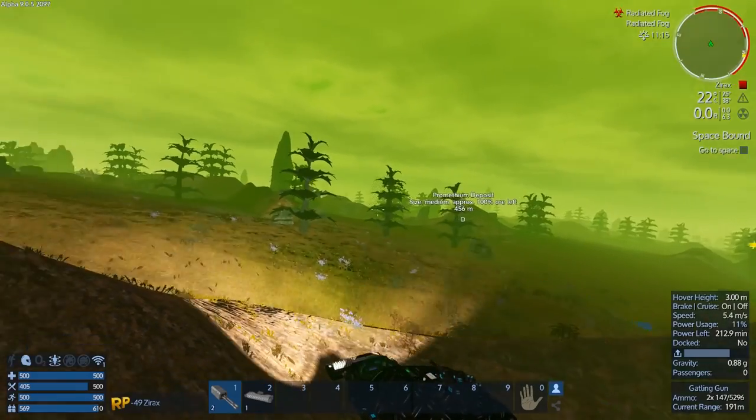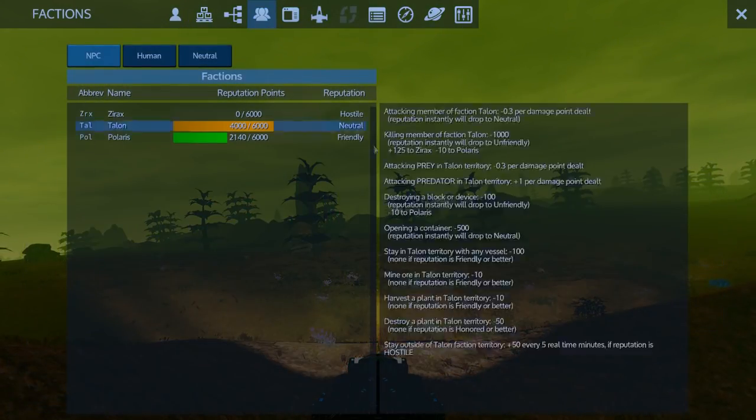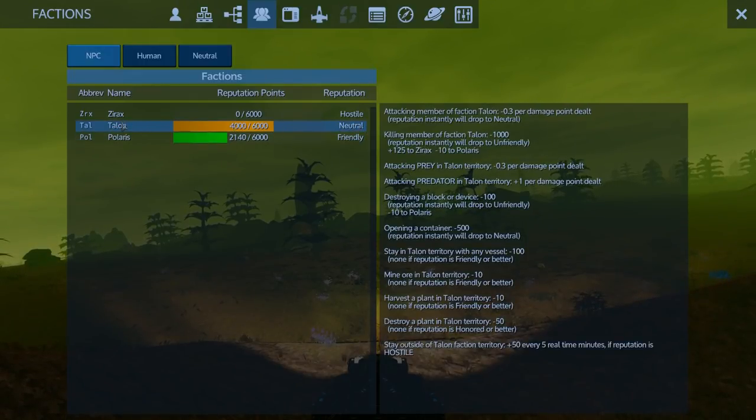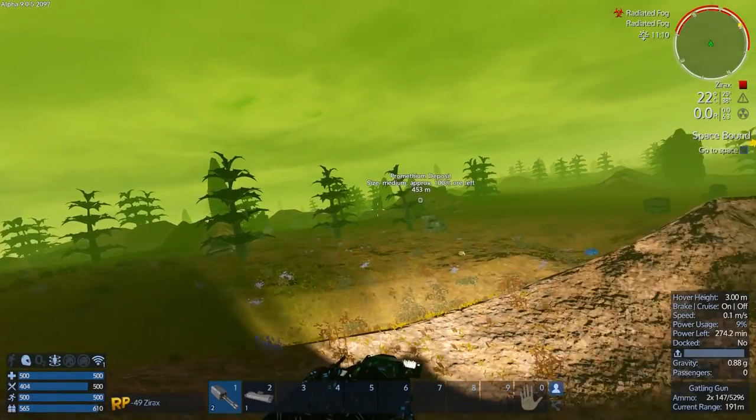I've been trying to reputation grind. Where am I at here? So we're getting closer to friendly with the Talon. We're getting deeper and deeper into friendly with the Polaris. Hopefully we'll get honored with them eventually.